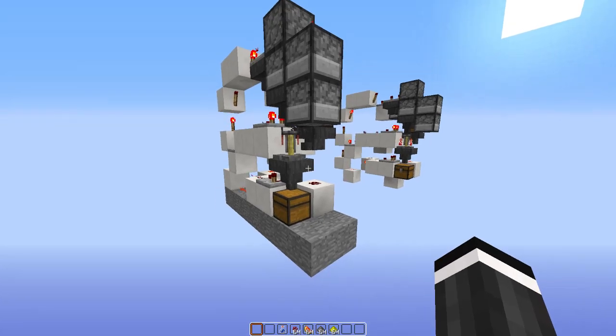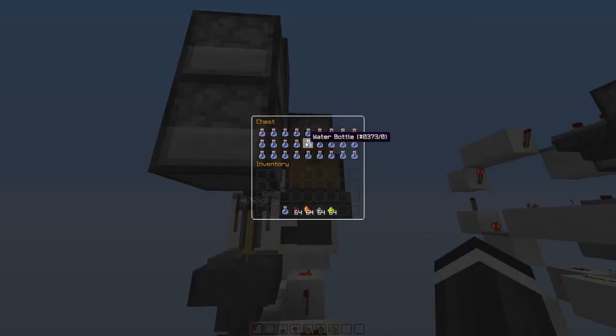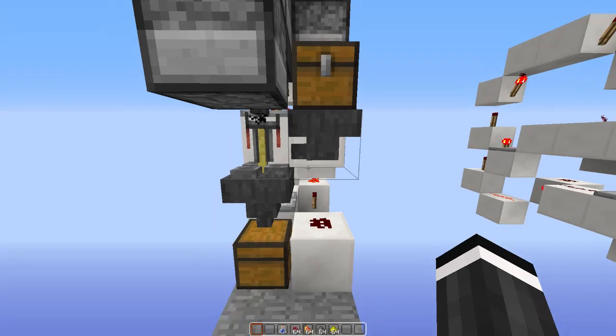Alright, so it's time to load it. So first thing we're going to do is go ahead and load up all the water bottles. That's in this chest here, so I've gone ahead and done that. And I've also loaded the hopper underneath it just for good measure.